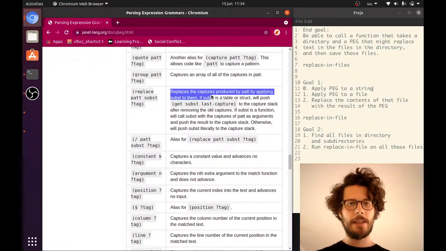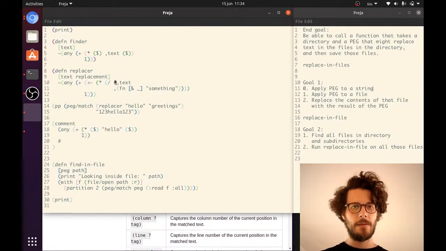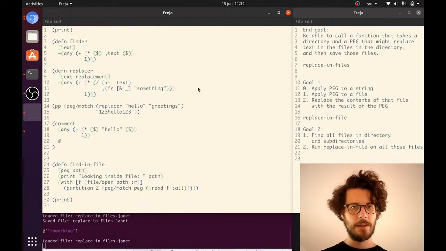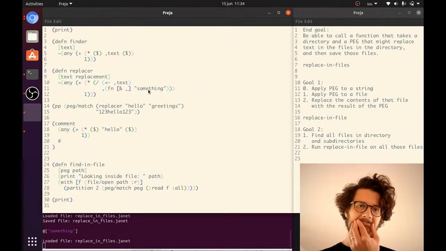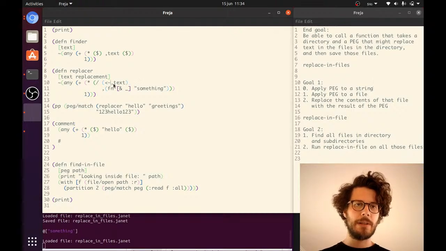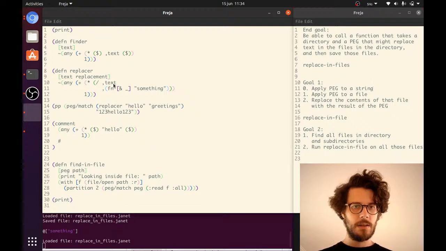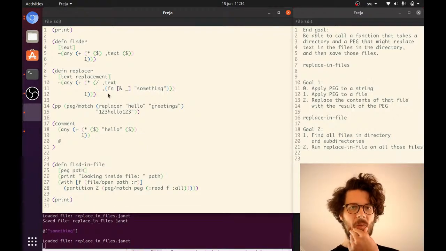So maybe I need to capture something here then. If we do this, maybe it doesn't replace non-captures. Control L, oops, show the result. Now we only get something. So that's good. Okay, so if we don't capture, what? Wait, now I'm confused.